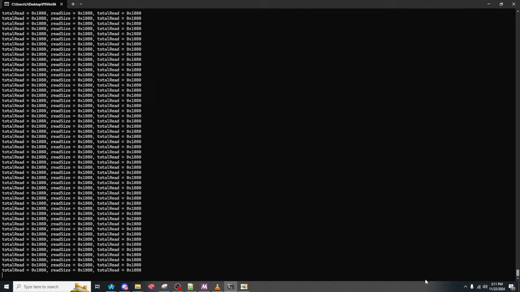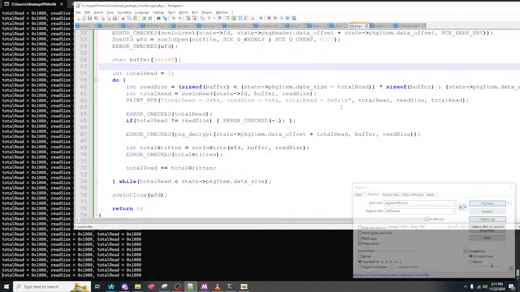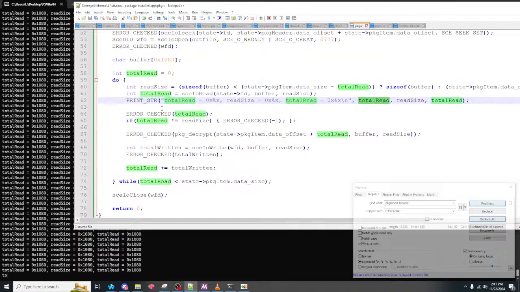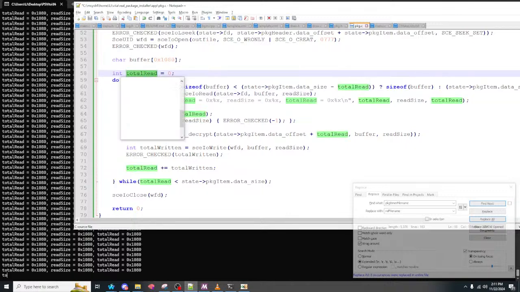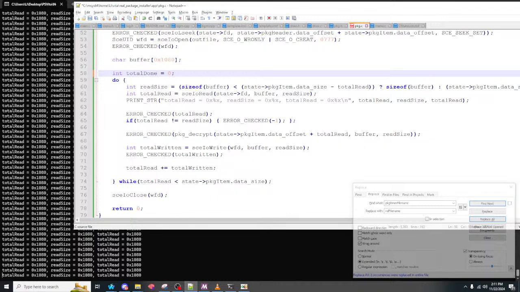Okay, so total read isn't increasing. Oh, I called this total read when there's already an int called total. That's my issue. These are both called total read. Total done?